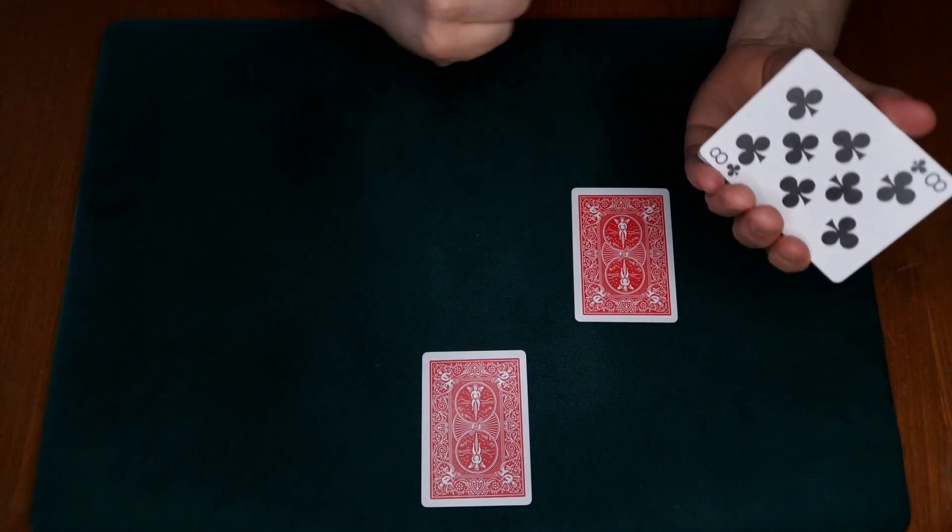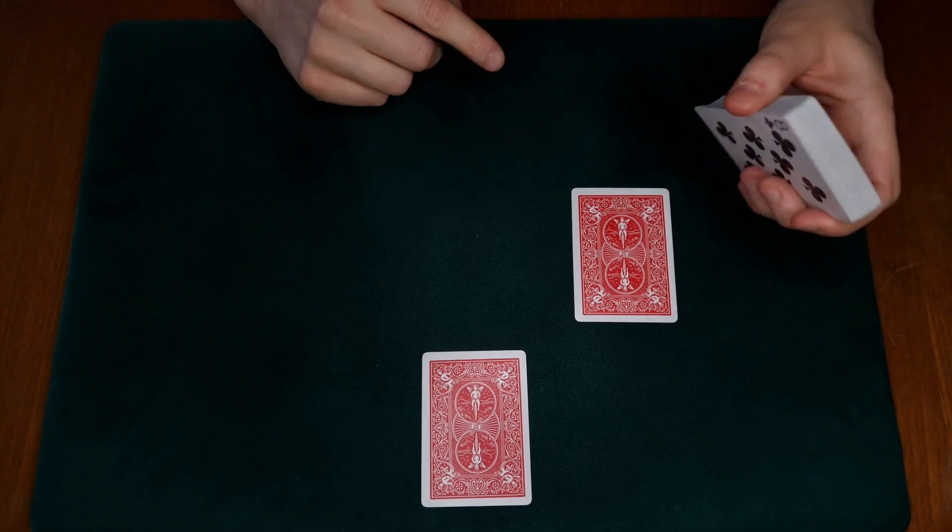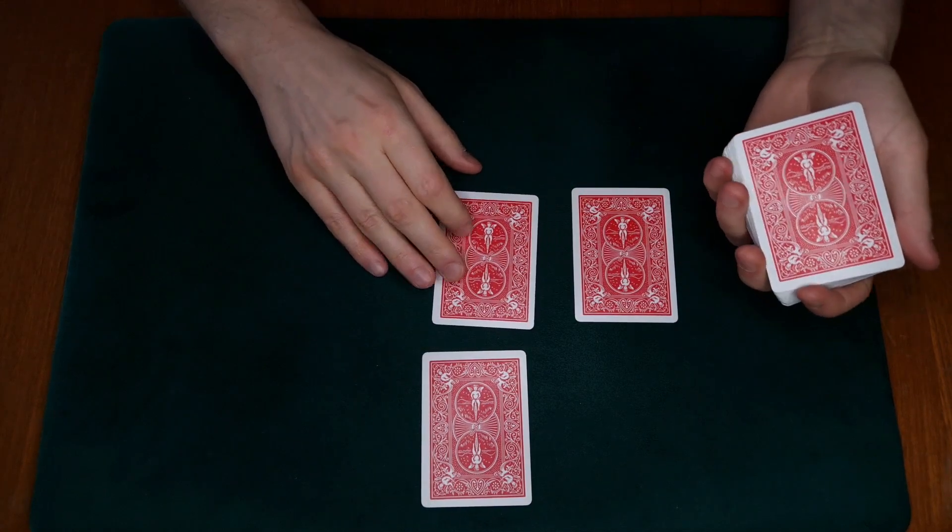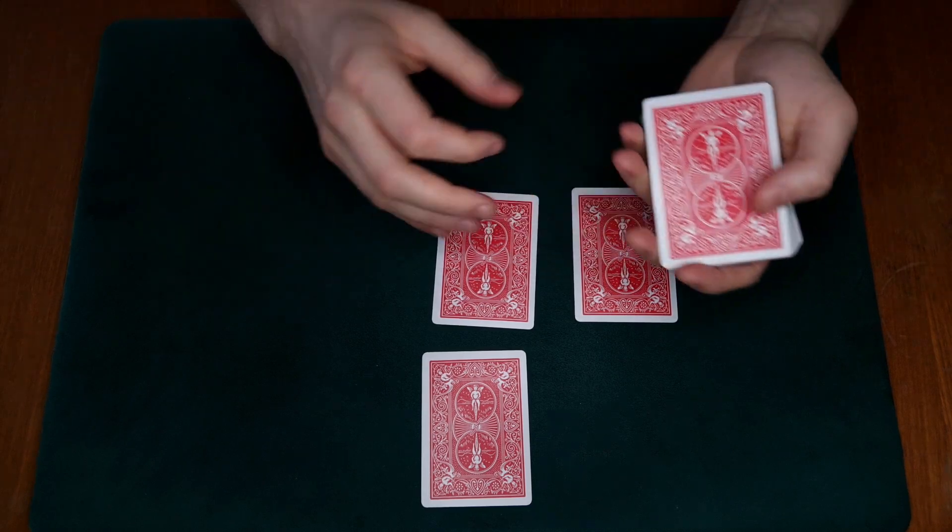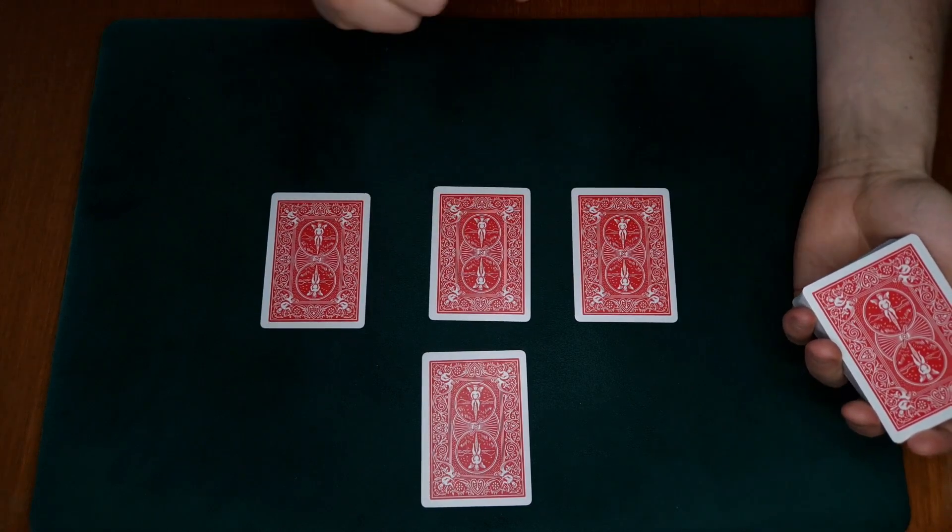Now let's look at the bottom card. This one is the Eight of Clubs, which tells me the suit of your card. It's a club card, so it has to be the King of Clubs. For the last card I'm simply going to cut randomly into the pack and we're going to return to this one in a moment.